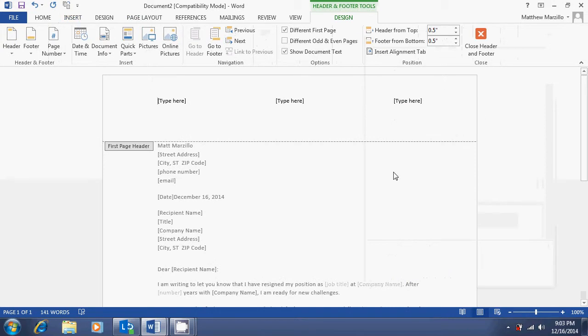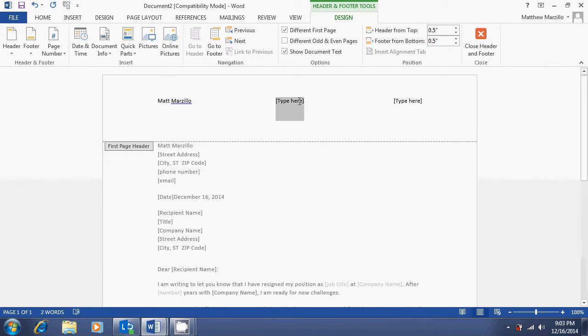And you can see right now you're kind of moved out of the body of the actual document, and you're looking at the header, right? So let's say, common things that you put in a header are things like the author of the document. Maybe you're going to put the date, maybe a page number, right? So let's start by typing in name. So we'll say Matt here.